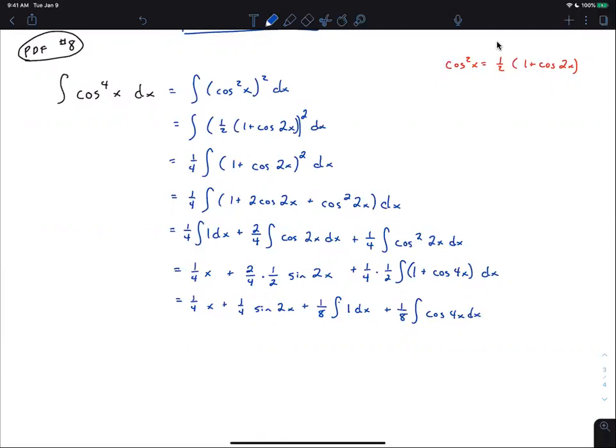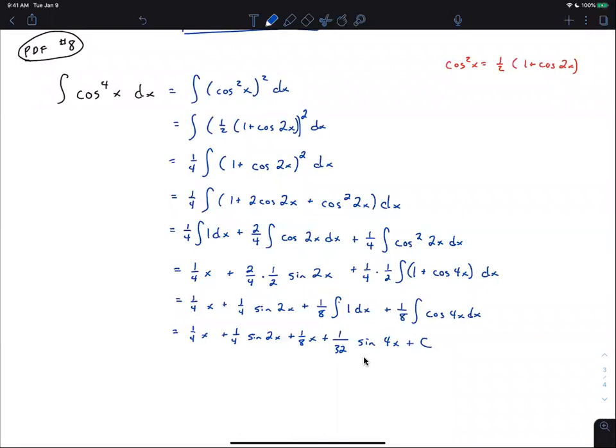Okay. And now we carry everything down. So we get 1/4 x plus 1/4 sine 2x. And now the integral of that third one is x, so we get 1/8 x. And then the last one is going to be 1 over 32 sine of 4x, because that's one of the quick u substitutions where u is 4x, du is 4 dx. So you put a 4 inside and a 1 over 4 outside. There's one more thing we can do, but does everybody follow it to here?